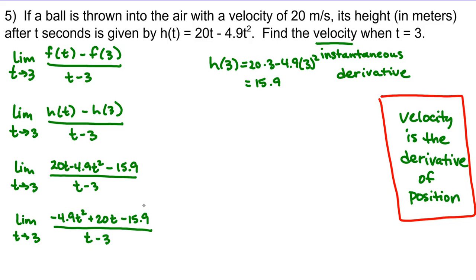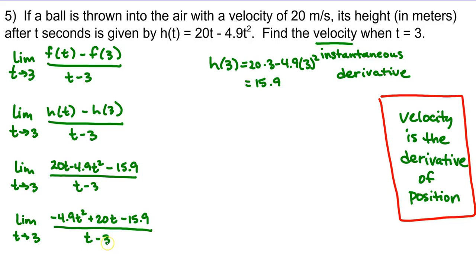But I have a hunch. I wonder if you have the same hunch I have. I have a hunch that t minus 3 is a factor of the numerator. Because of all these problems we've been doing, we've been able to factor and reduce and then plug in our number. So here's how I'm going to check it. I'm going to use synthetic division. And this will be a good reminder for you of synthetic division.